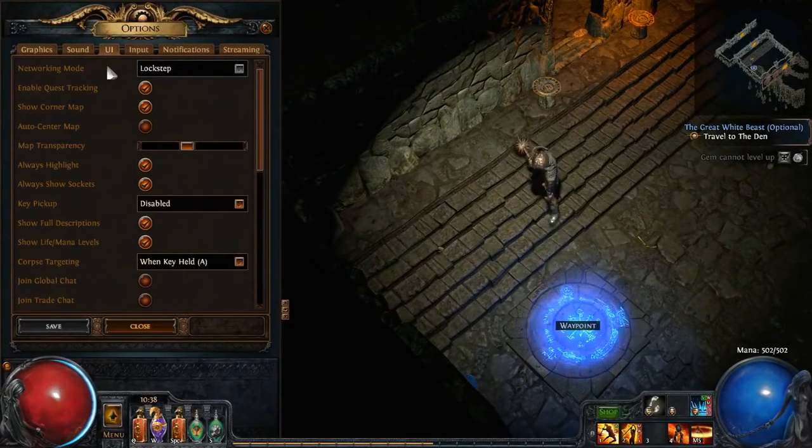In this video, I'm going to be giving you guys a look at the new networking mode, Deterministic Lockstep, the new mode that completely removes desync from Path of Exile. Now, for those of you who haven't really been following along with the beta too much, or have just been loosely keeping track of Path of Exile's development, this is one of two modes that will be available in Awakening. There's the previous predictive mode, which has seen many improvements, and then there is this new deterministic lockstep mode.